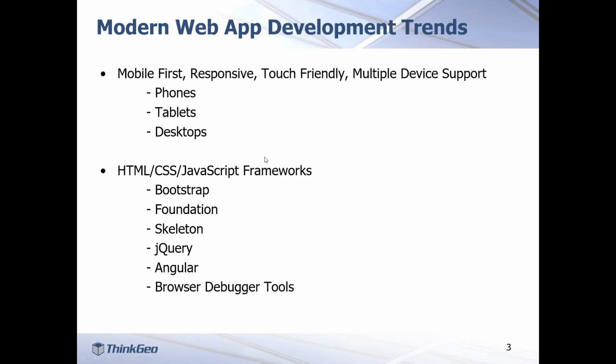So lots changed in web app development over the last several years. A lot of it has been driven by the prevalence of mobile devices, phones, tablets, smaller form factors, and a lot of the traditional ways of building web applications just didn't convert well to that. And so now there's this concept of build everything mobile first. It's got to run on the phone. It's got to run on these smaller devices.